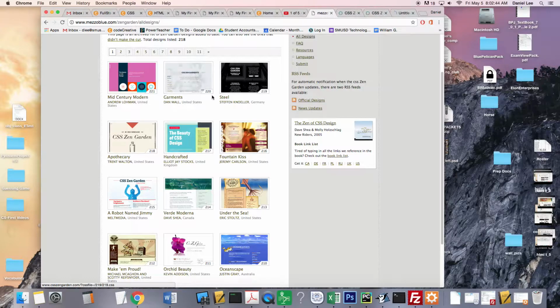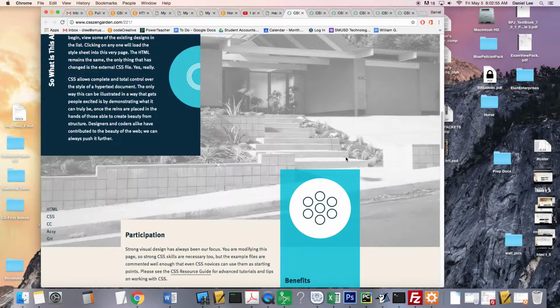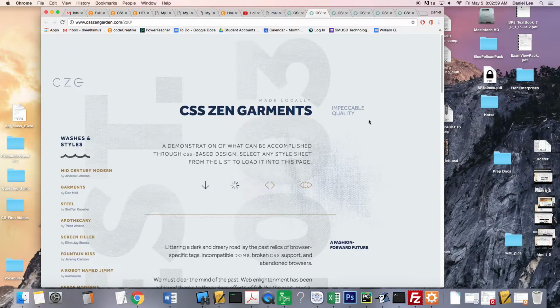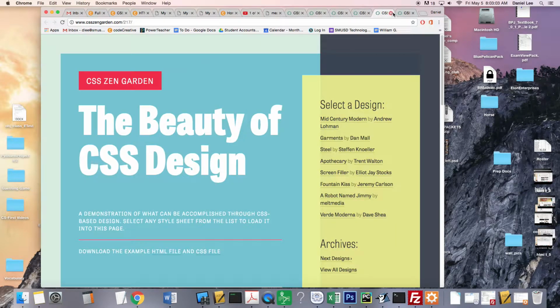So what can you do? You can take the same exact HTML file and have a different CSS file, and you could do different things like create this web page, or this one, or this one, or this one, right?